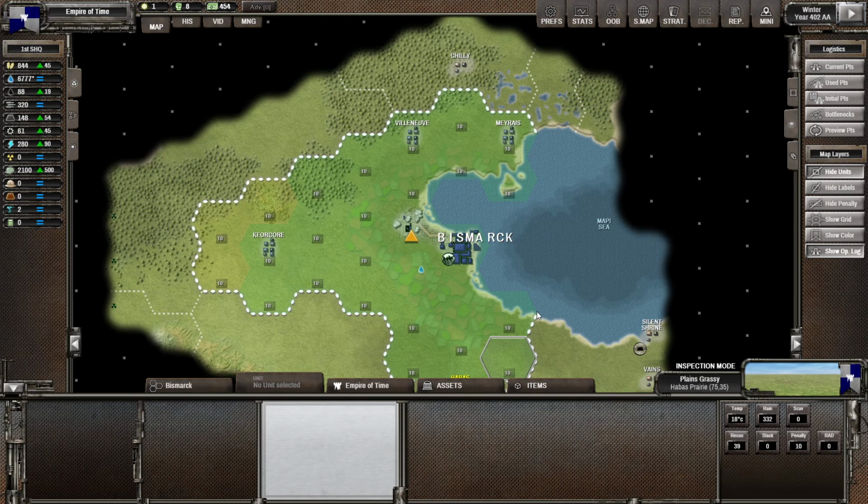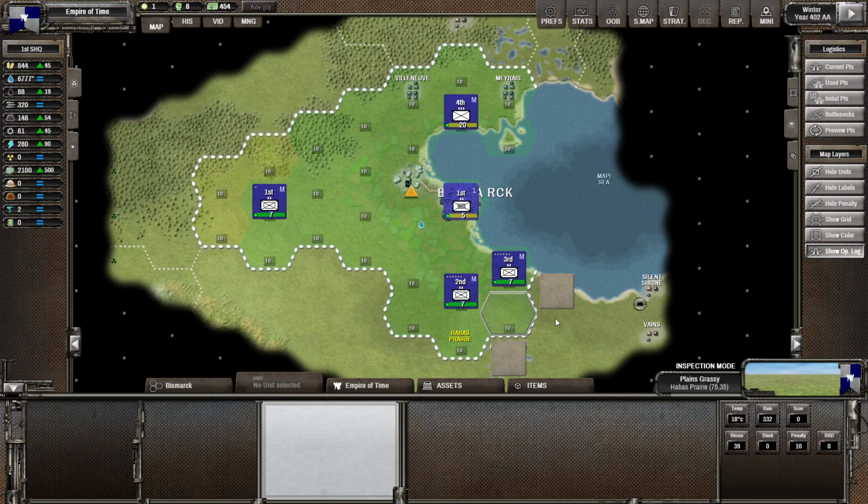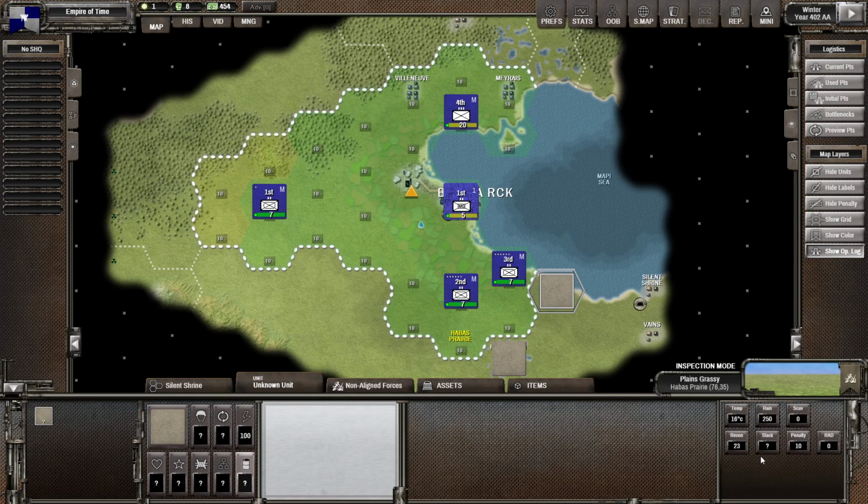But let's make sure we give ourselves every kind of benefit that we can get, because we don't know anything about these units. As you can see, our recon here is 23 and 9, and we need to have at least 40 to get even an idea of what kind of units we have.